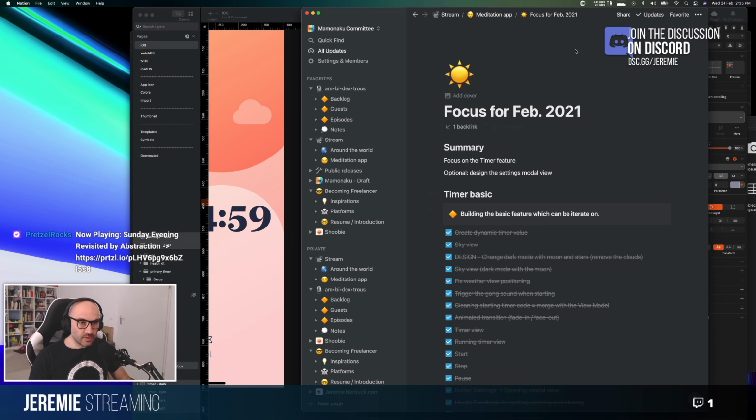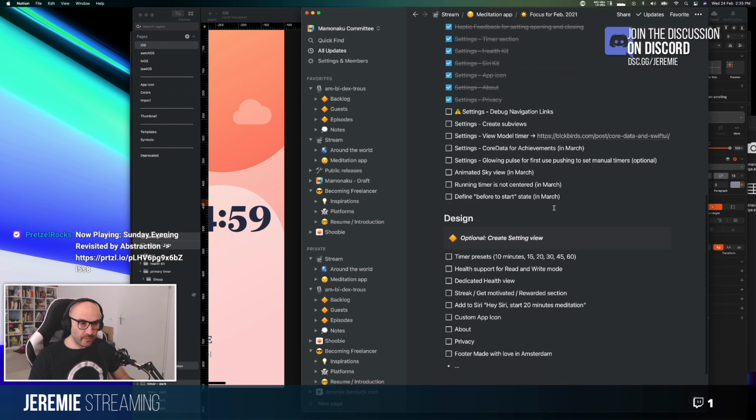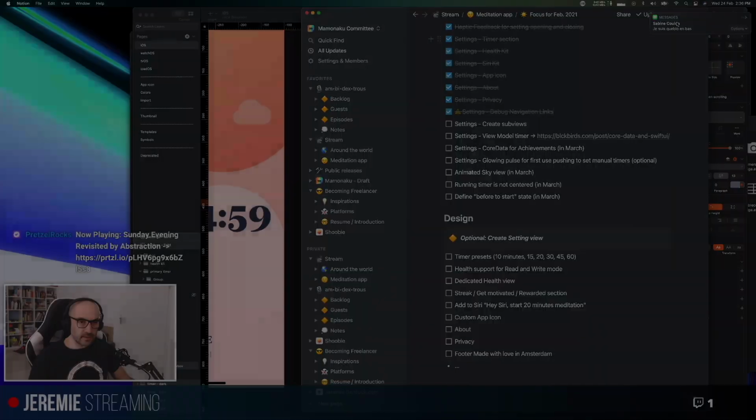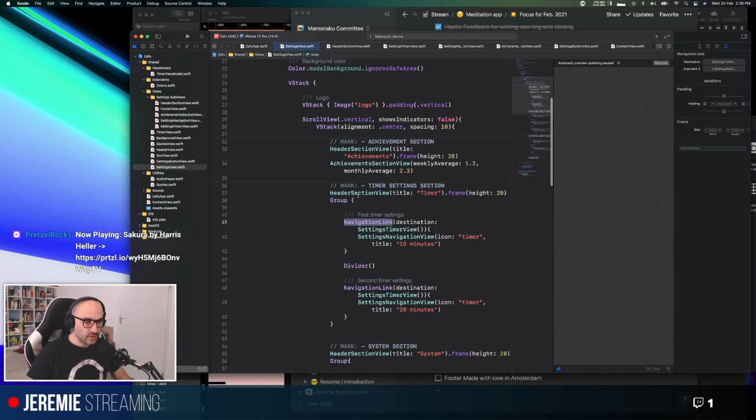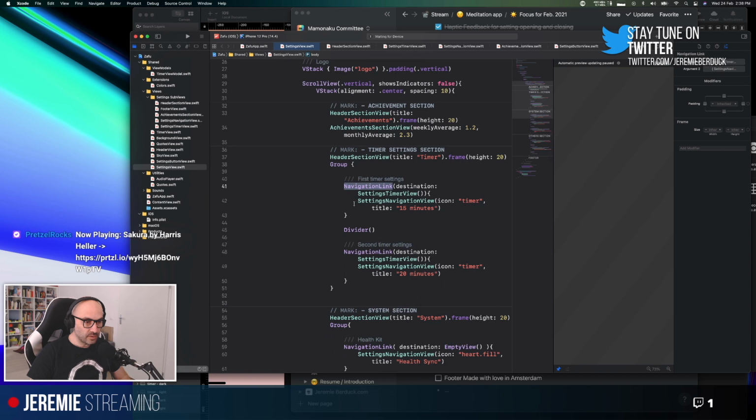So on my to-do list, focus for Feb. Debug navigation links has been created, and let's create these buttons. So we have our achievement section here. We have a navigation link with settings timer, and settings navigation view with the timer.